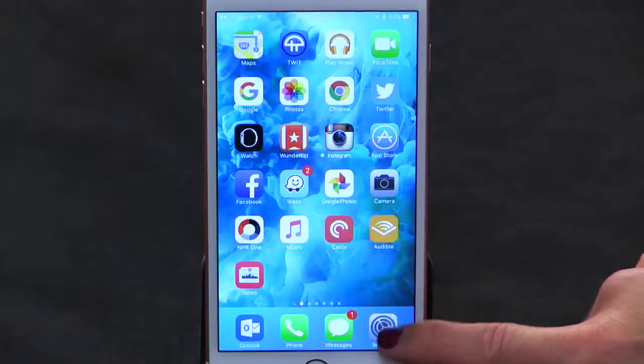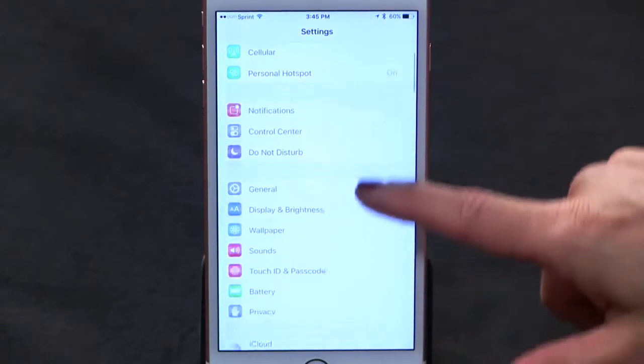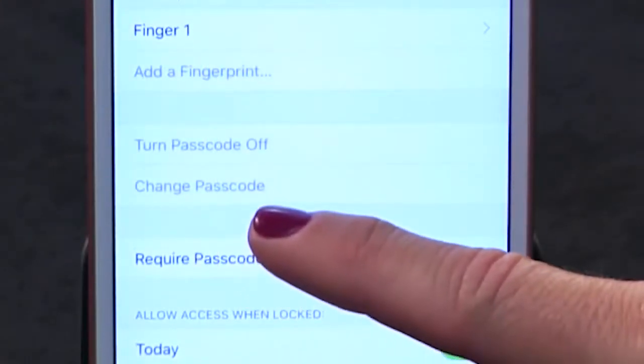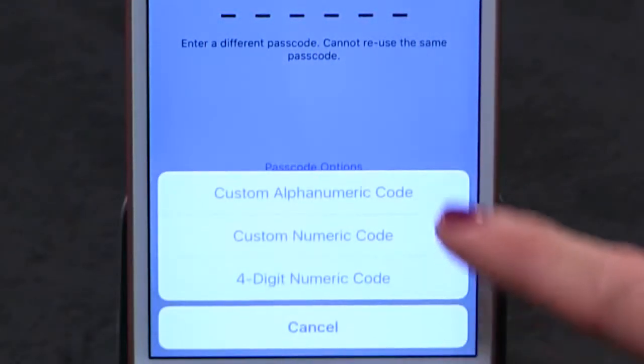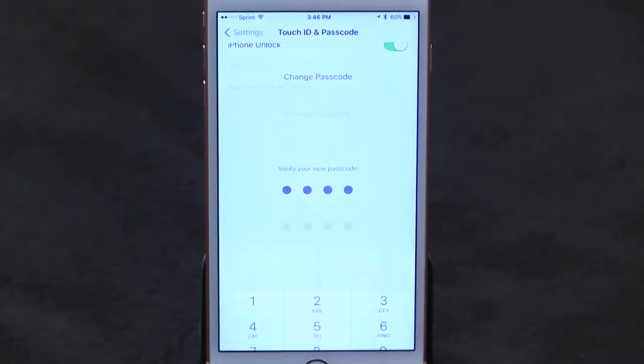One of the features of iOS 9 is that now you can create a 6-digit passcode for more security. In fact, this feature is turned on by default. For those of you who want to go in the other direction, back to the 4-digit passcode, here's how. Go to Settings, tap Touch ID and Passcode, enter your passcode, tap Change Passcode, then enter your old passcode, then type Passcode Options and choose 4-digit numeric code. Then enter your new, shorter passcode.